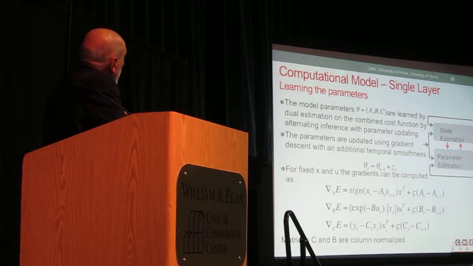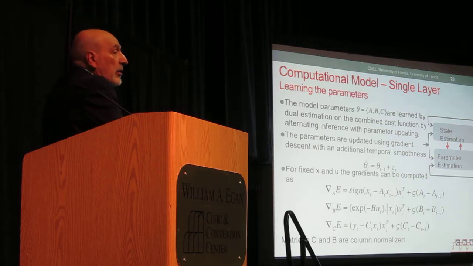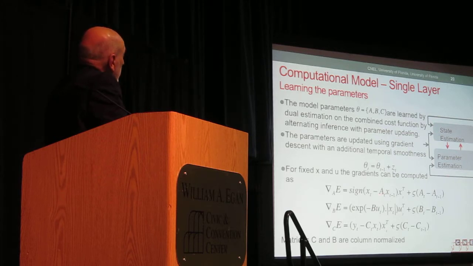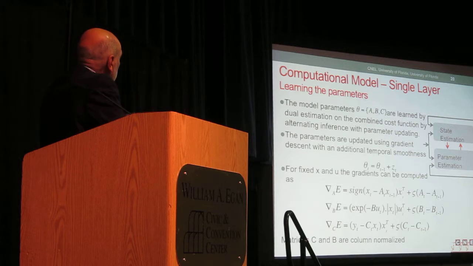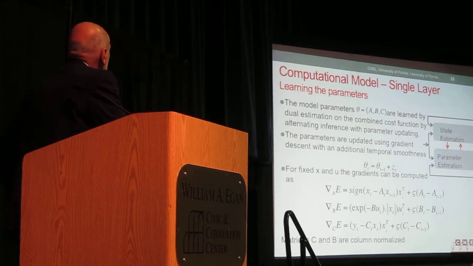What we basically do is we first fix the states and learn the parameters. And the next step, we fix the parameters and we learn the new version of the states, and we iterate. So this is greedy, and we are going to end up with some optimum in the neighborhood, but it's a convex neighborhood. We are using basically gradient descent to effectively learn the parameters of the model. And we do a normalization by the columns of C and D just to make sure that they are not trivial solutions.